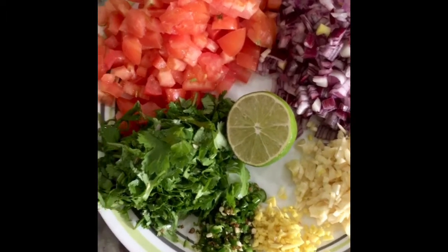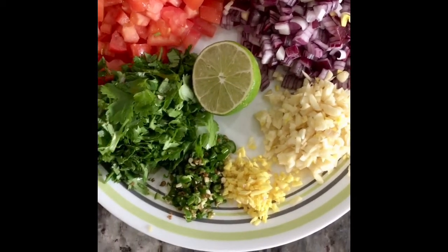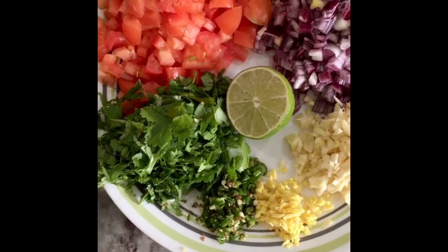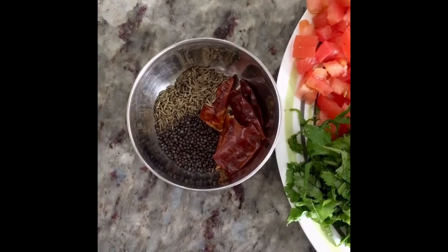For dal, we need 3 medium tomatoes, 2 medium onions, garlic, ginger, chopped green chillies, coriander, half lemon. For tadka, cumin seeds, mustard seeds, and red chillies.